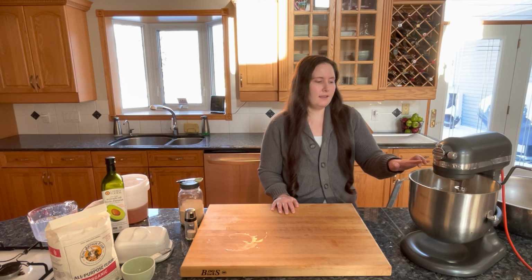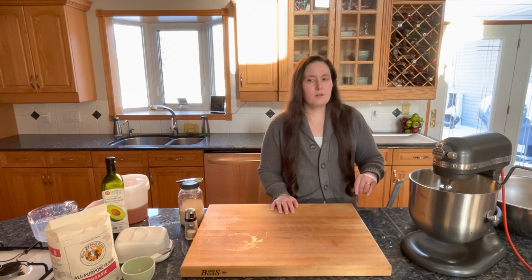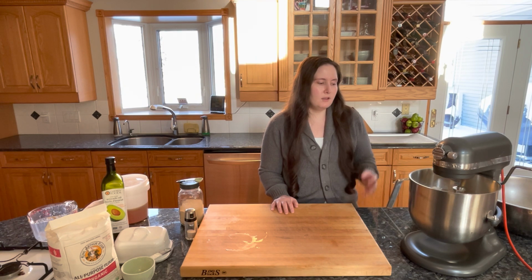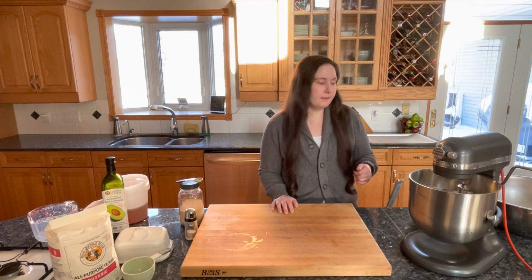It has a stainless steel dough hook, which you can get for the smaller mixers, but they don't come with it. They normally come with the powder coated ones and the aluminum whisk. I prefer the stainless steel whisk because you can put it in the dishwasher without it discoloring.